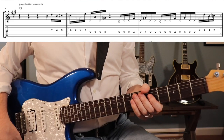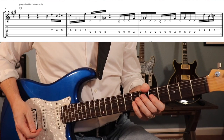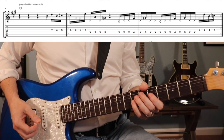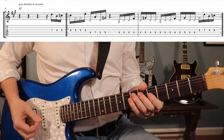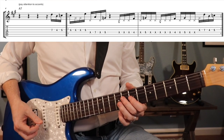All right, let's break this one down real slow here. Starting at the 7th fret on the G string on the 2nd 16th note of the 4th beat. So this is 1, 2, 3, 4. So you're starting on an upstroke there. Couple dead strokes and up to the 9th fret.